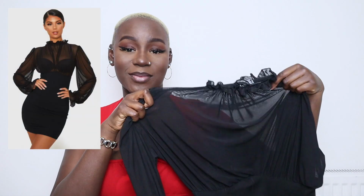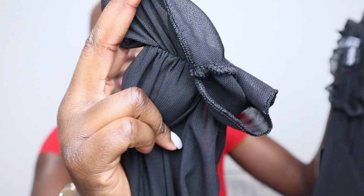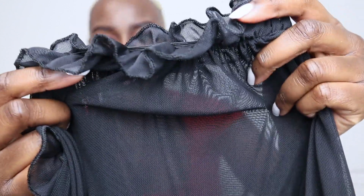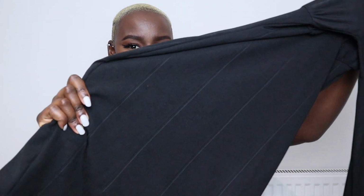So it's in black. A black dress is always one of those things that's good to have. It's got this high neck detail, and as you can see, it is mesh all across the top. You can literally see me through it, and it's so lovely. I love mesh. The details on the cuff as well are really cute and kind of match the neckline, but you can see the elasticated band along there and along the neckline as well. Now, the great thing about this is it is a mini, but because the bottom half of it is bandage material, everyone and their mum knows what bandage does for the body. This one definitely did bring in the body a little bit, but you guys will be able to see it in the try-on portion. But yeah, this for me was definitely a contender.